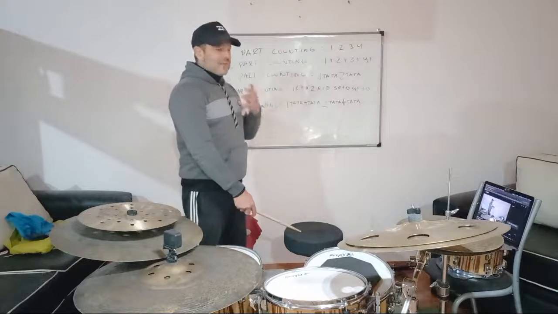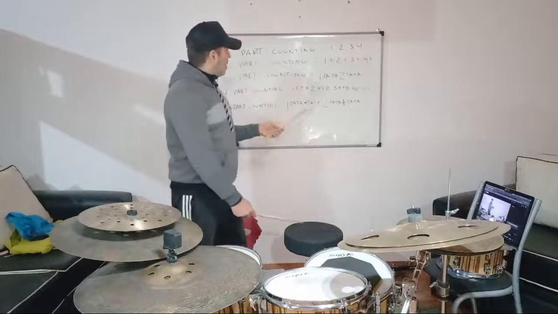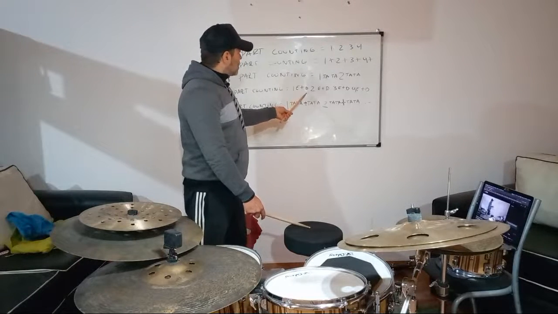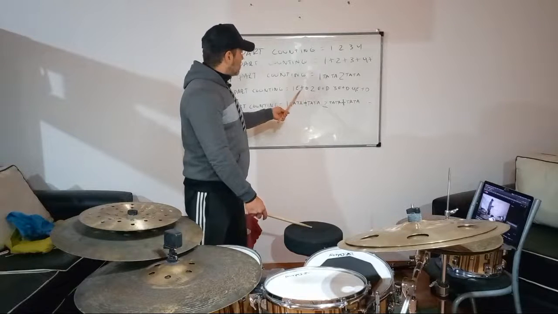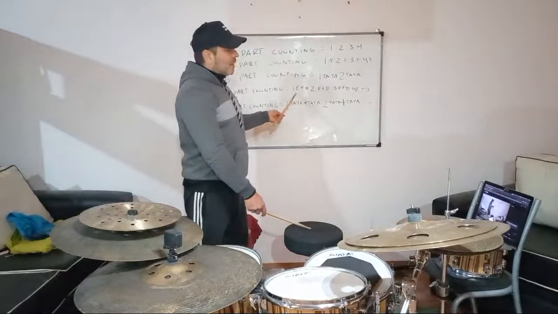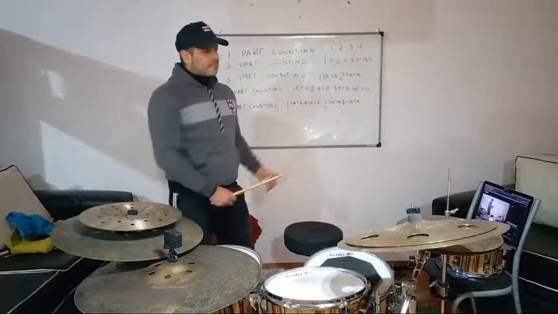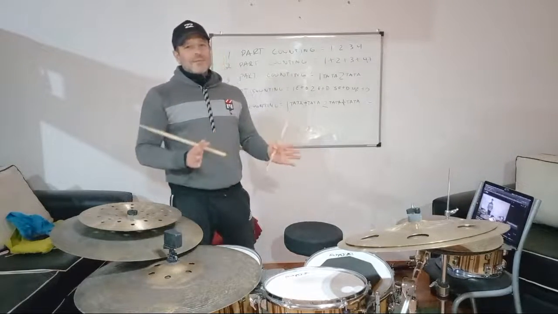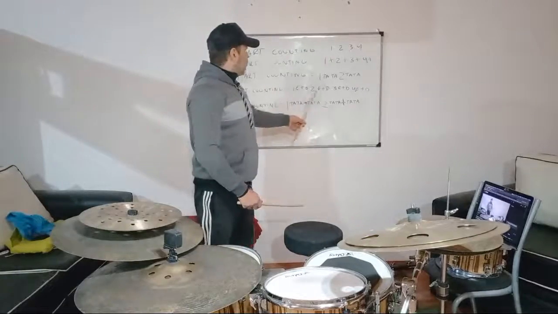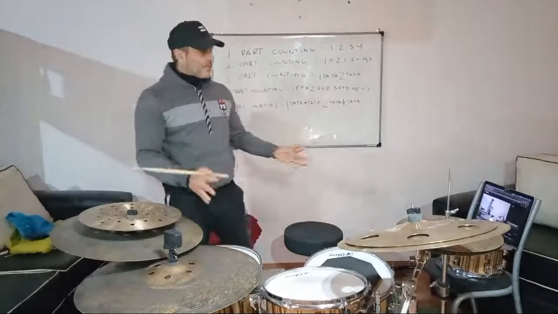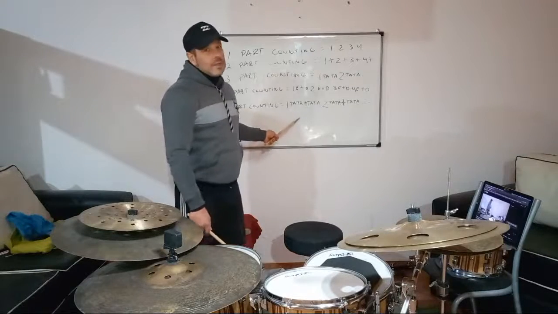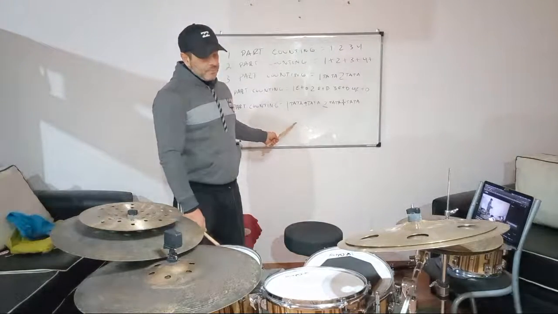But I find that to be cumbersome as well. If you say and, the D just hangs over and you can say duh, instead of stopping the D, right? 1 e and da, 1 e and da. 1 e and 2 e and, that's cumbersome to me. 1 e and the 2 e and the 3 e and the 4 e and is more efficient. Okay? 6-part counting, 16th note triplets. All right?